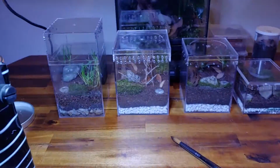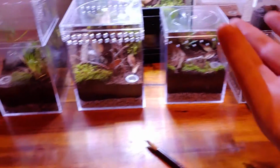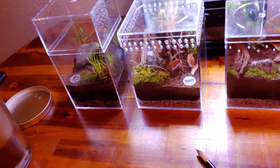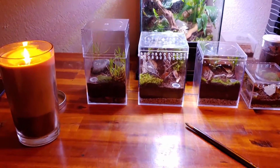Let me go ahead and pause for just 1 second. Actually, I can do this while I'm on. I'm just gonna, whoops, get my light put back where it belongs. Boom. And that lighting right there is ample lighting. It goes through day and night cycles to keep everything looking nice. And if I ever have to buy a spotlight, I'll probably go ahead and do that.